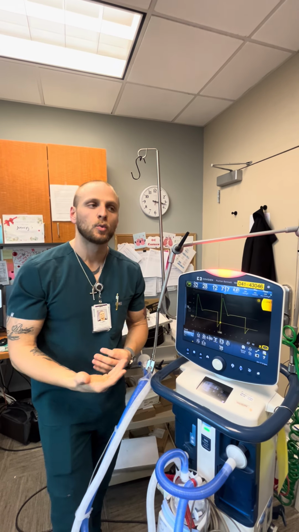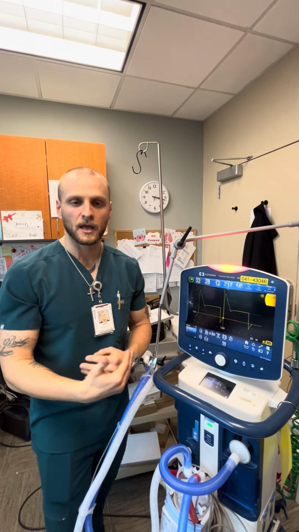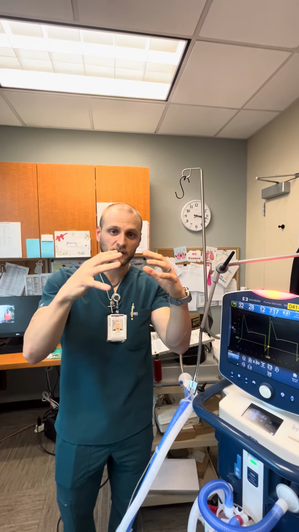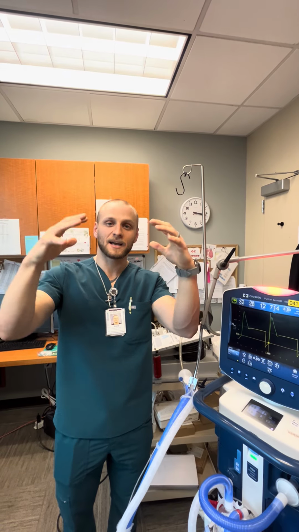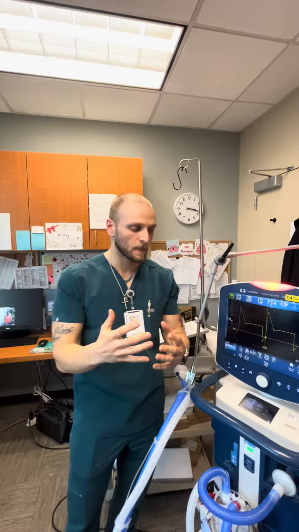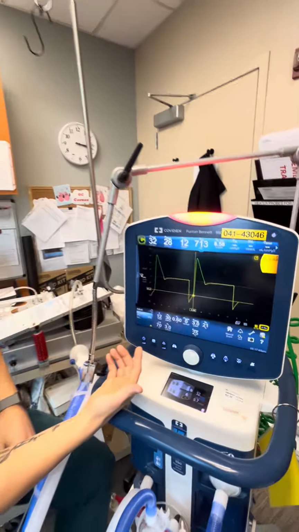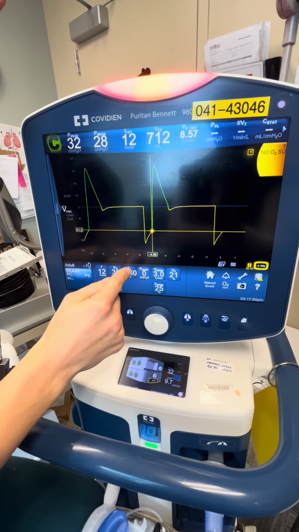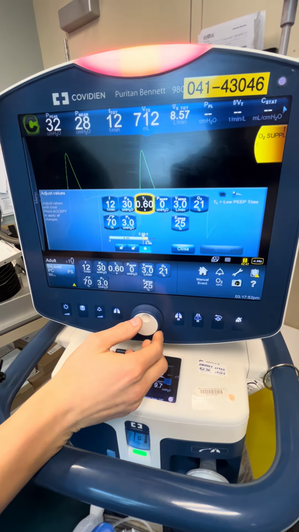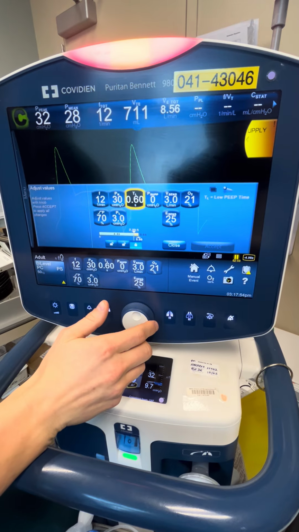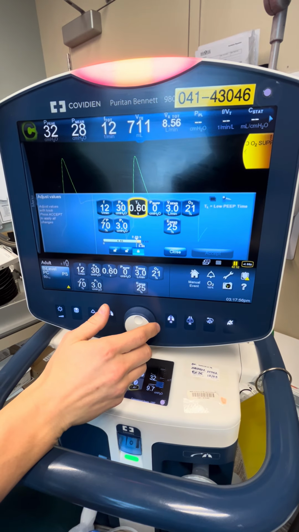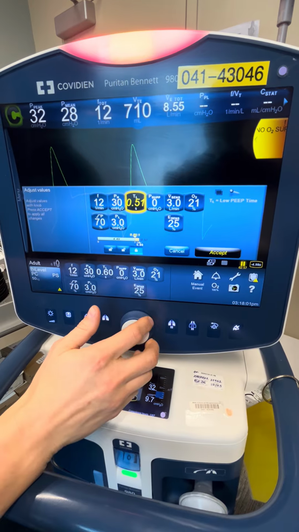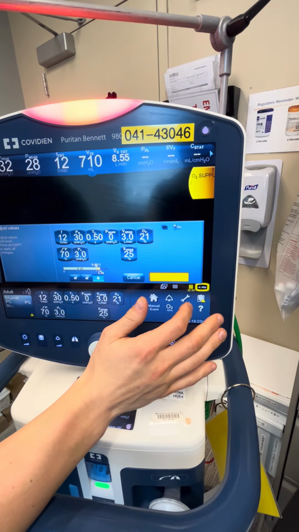How do we do that? We reduce our time low. In other words, instead of giving that lung more time or the same amount of time to collapse, we give it less to where we stop it at that happy 75%, right? So if we come down here and we know that we're triggering into inspiration at 61, we need to drop this T low down to 0.1 or 0.2 at a time. Generally speaking, it'll be 0.1 because on your patient lung, it'll be much more aggressive. So we'll go to 0.5 and push accept.